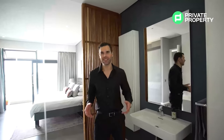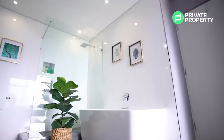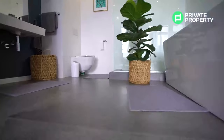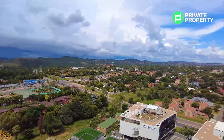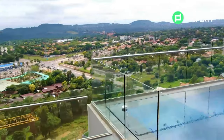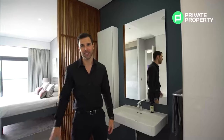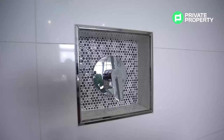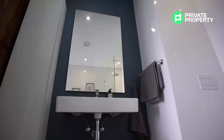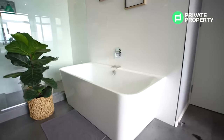A great deal of thought has been placed in the conservation of space within this apartment. A glass wall dominates the shower, separating it from the rest of the bathroom and allowing you to enjoy those 180-degree views of Pretoria — one of the few cities that has remained as green as it is. Those fields rolling in the background make for incredible showers and baths. On the right there's a floating bathtub, Hansgrohe taps throughout the apartment, a floating basin with a very large mirror, and floating toilets — lending an air of sophistication to an otherwise ordinary apartment.